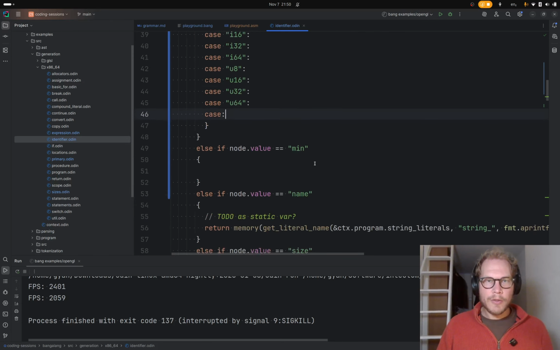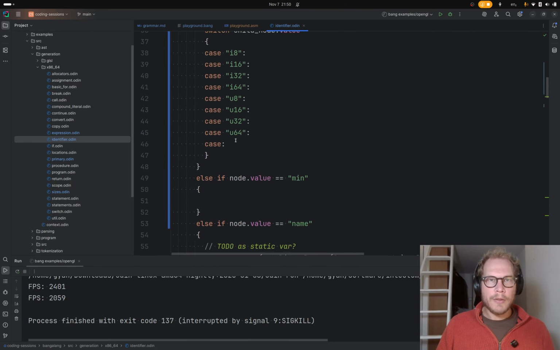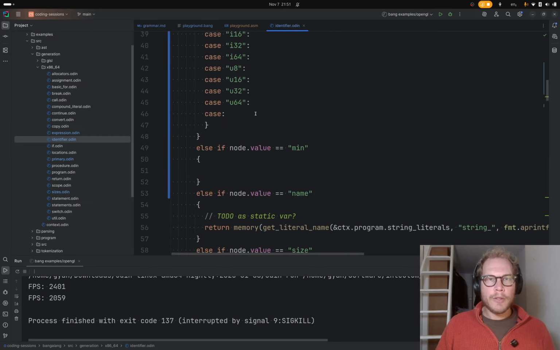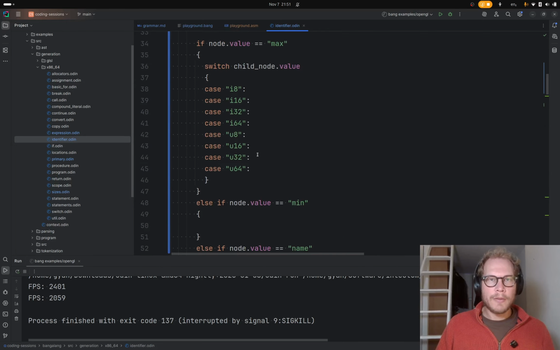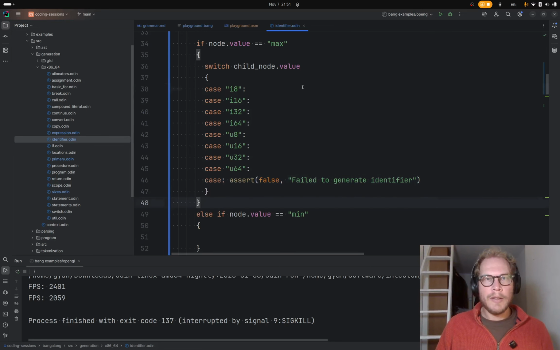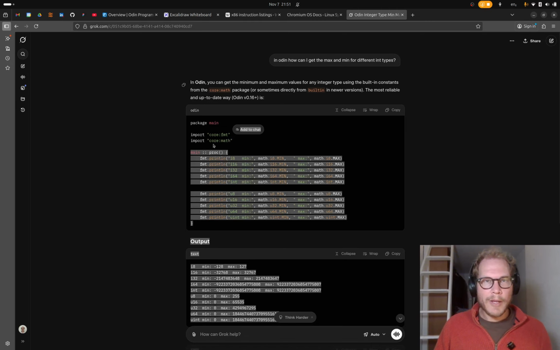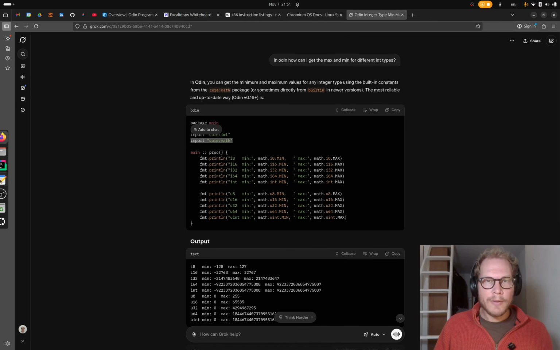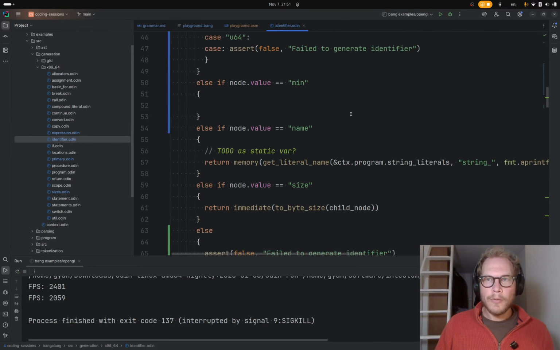And then just to be sure, yeah, we put in assert. No, well, these will all return. So if they don't return, no, but we're not in that else. So I'll put that there. And I think I asked Grok to get it for me. So yeah, math.ai, so it's core math. That's just math.typename.min. Hopefully it's not hallucinating.